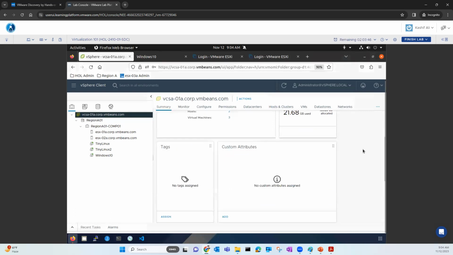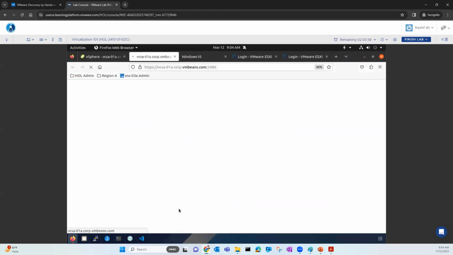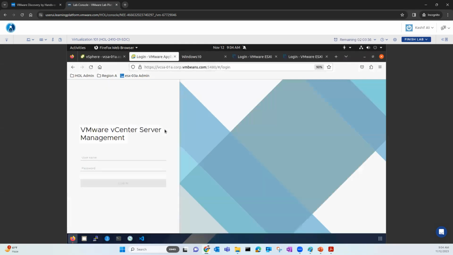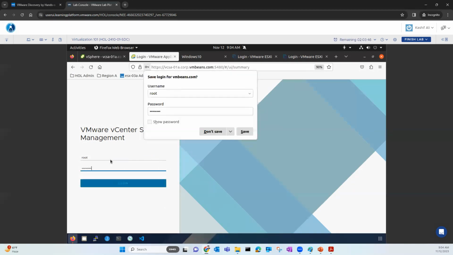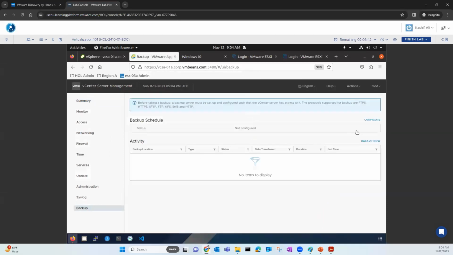We will discuss all these things in module number 4, how to take a vCenter server backup. You can log into the vCenter server appliance management like this, and here we have an option called backup, and from here you can do that. These are the options for backup.